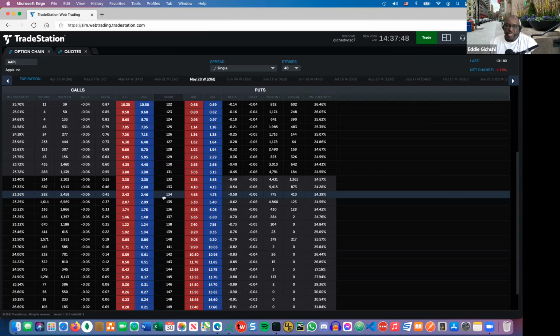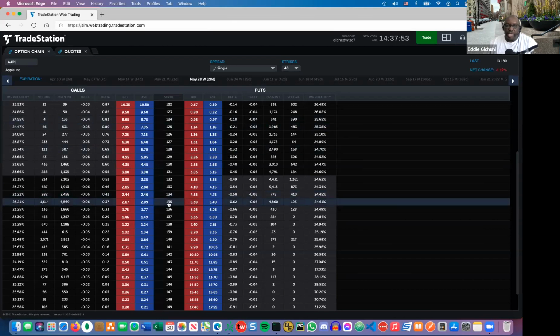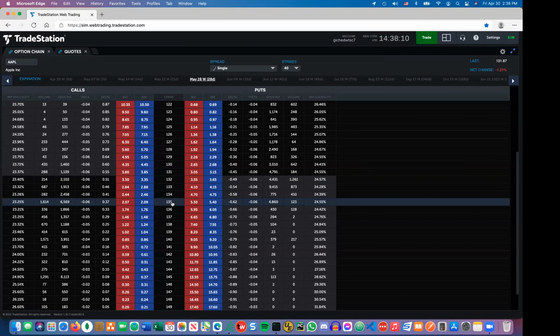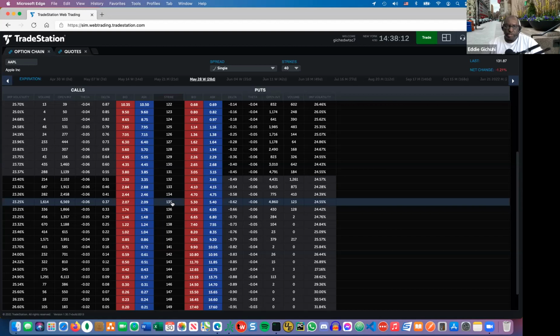Now, if you waited for this contract to go all the way to May 28 and you don't do anything, and the price of Apple remains below 135, then you will actually lose some money, right? I'm thinking about that. In the money? No, you will not lose. Yeah, you will lose money because you're out of the money, right? It's out of the money. So that's what happens at expiration date. You have to pay attention to whether your contract is above or below the current price.